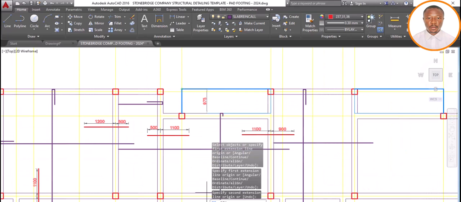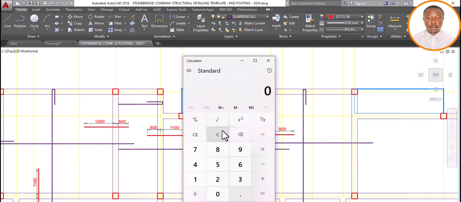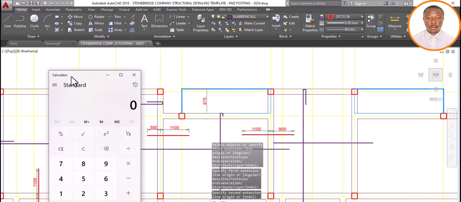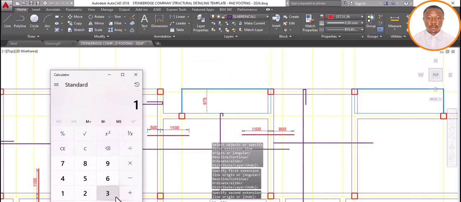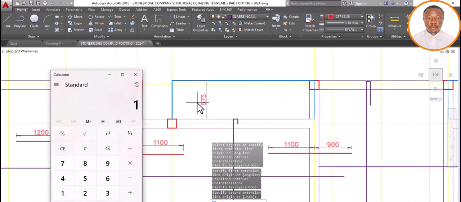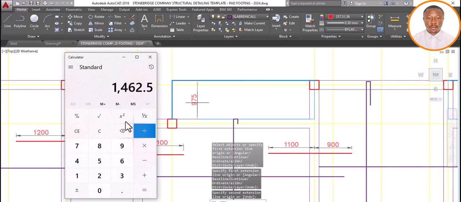And by this principle of cantilever design, my length of cantilever multiplied by 1.5, which means 975 multiplied by 1.5. What do I have? Then 1462. That's what we are having.